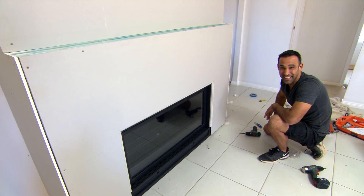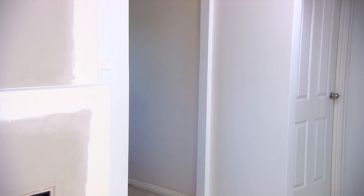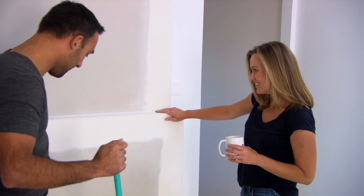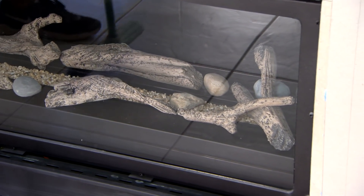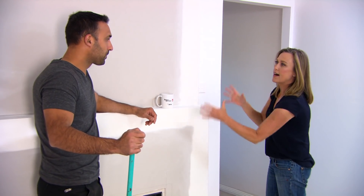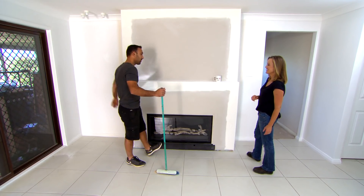What a feature this is going to be in the lounge room - it's massive. Gorgeous or what? Just the grand size of it. I decided to go with logs so you could have pebbles. The colour of that is going to pick up the TV cabinet beautifully. There's black caviar going on here - I think having this dark is just going to draw you in, which is what we wanted to do. It's really going to pop in this room. And thank you for the ledge for my cup. So can you do the painting? Absolutely - and I'll get started on the bench seats.